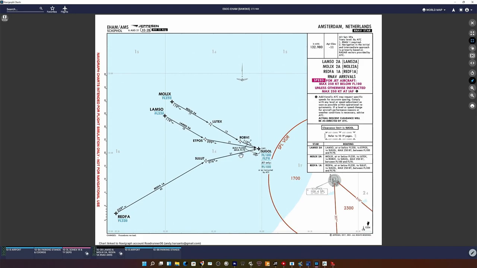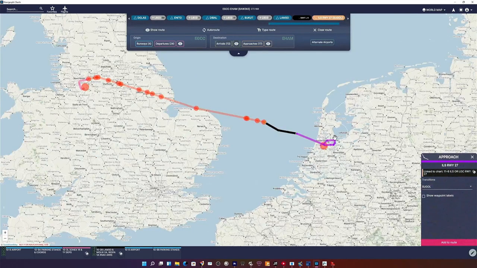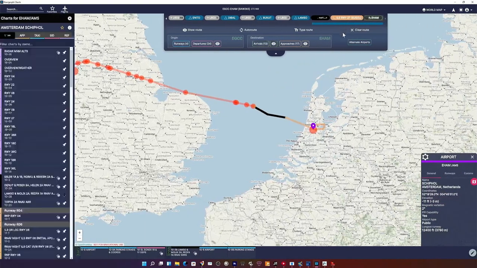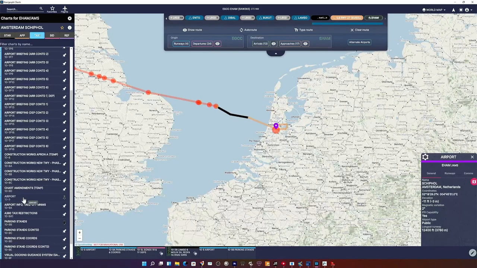Of course the STAR will probably be coming from LAMSO here. Maximum flight level 250, flight level 70. So at this waypoint we have to arrive around 10,000 feet, between this altitude range. Okay, and also 250 as stated, below 10,000. Okay, so that is the constraint, and I think we're gonna do some kind of turning here, downwind leg, to capture the ILS. That's the only constraint. ILS is 27 at EHAM.